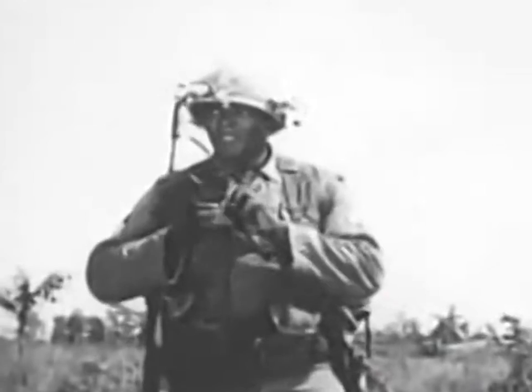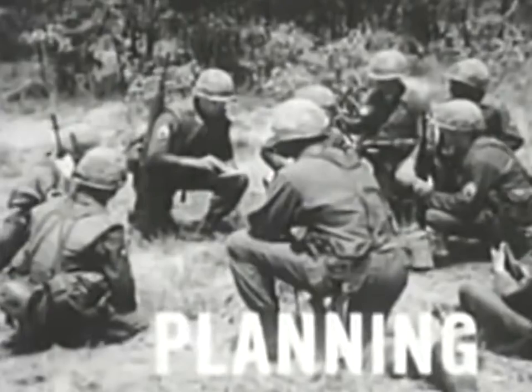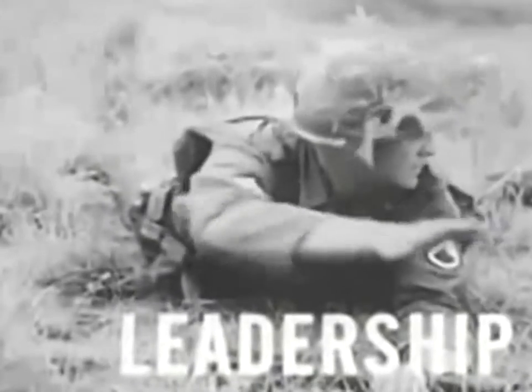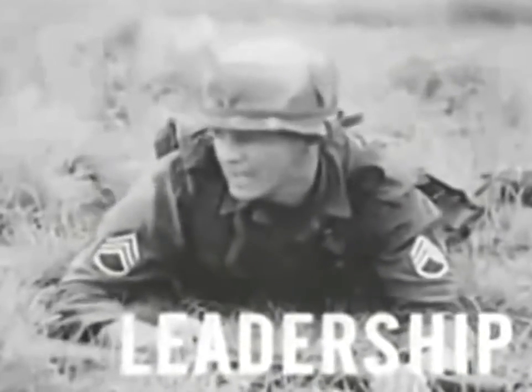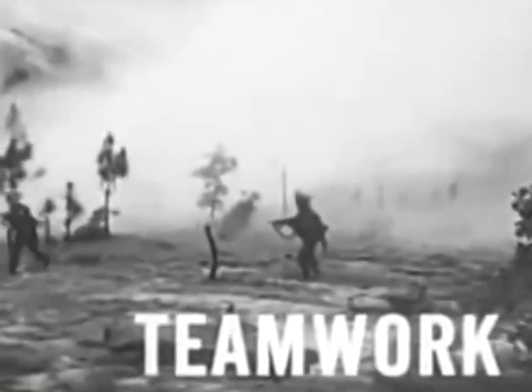The squad leader now reports to his platoon leader the accomplishment of his mission, the strength of his squad, and his requirements. Second squad has accomplished its mission with the minimum of casualties. This achievement was made possible by detailed planning, aggressive leadership, and consistent teamwork.